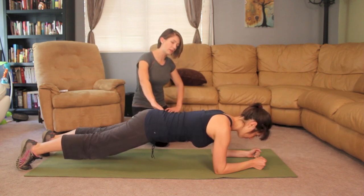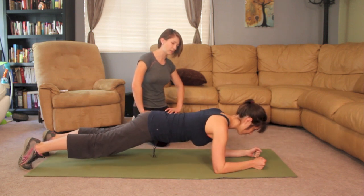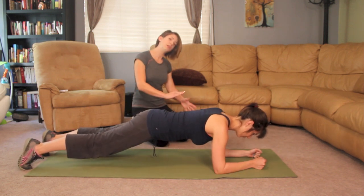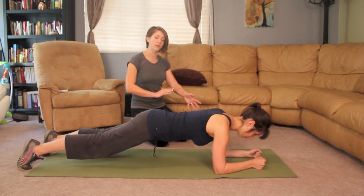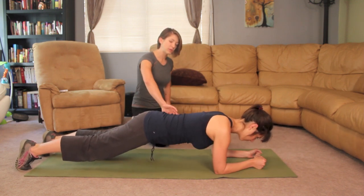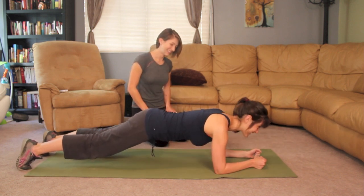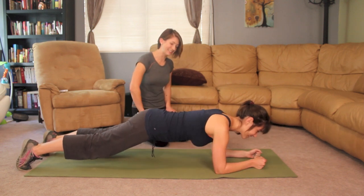Now from here, you're going to move side to side and not twist the hips. We'll do ten of these. You're just transferring weight from one elbow to the other. A lot of people will start twisting their hips while doing this exercise, but it's more about stability here. I feel it too — I'm shaking. You put on a good face.